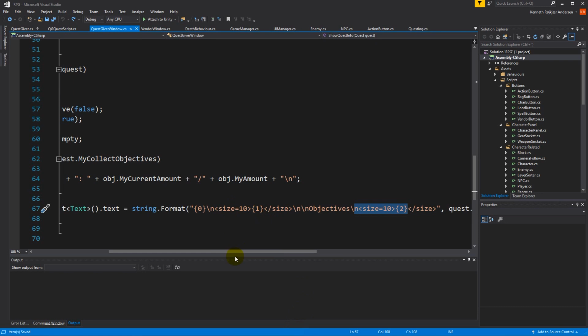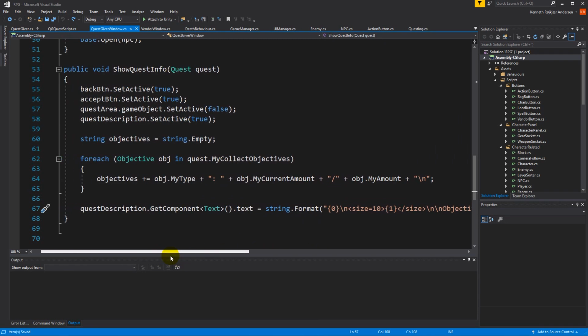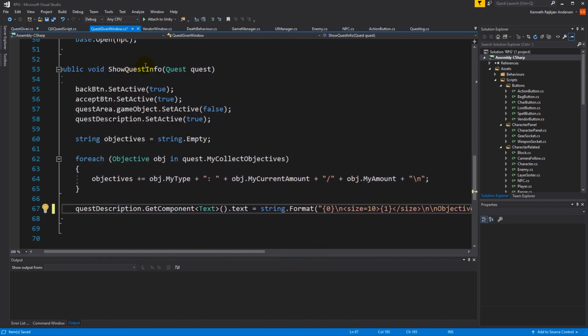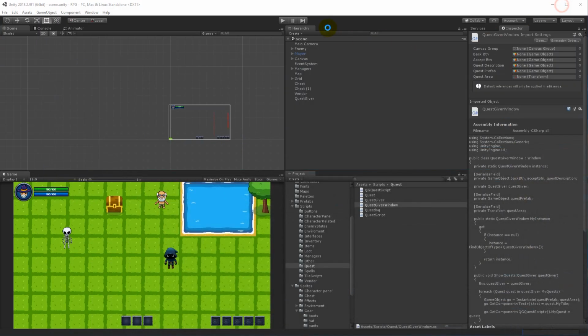Of course, if you want to keep it, you can keep it, but then you will have to add some functionality for updating it as well. So just to make it simpler for us, I would like to go to show quest info, and then I would like to reduce it a little so that I don't take in the objectives. And when I remove the objectives here from show quest info inside quest giver window, I can go down here and remove this part right there. And I would not like the objectives there either. Okay, so I think I'm good. Let's try to save and see how it looks.